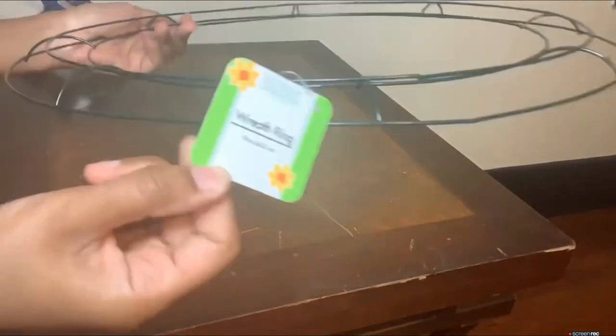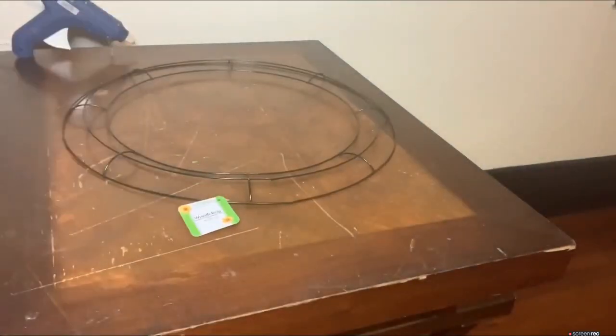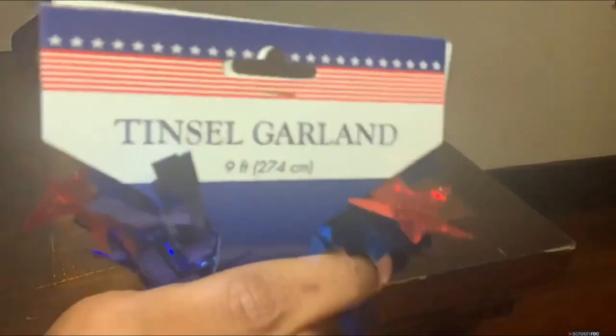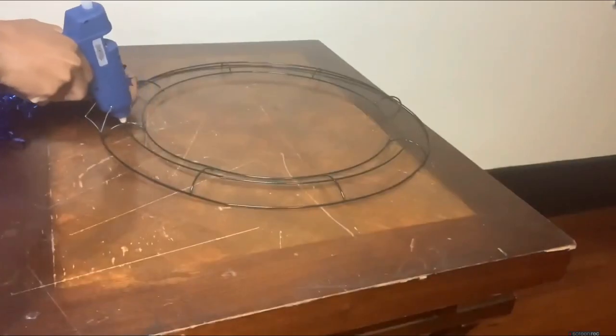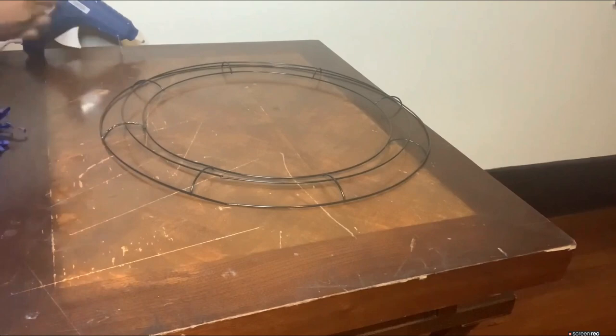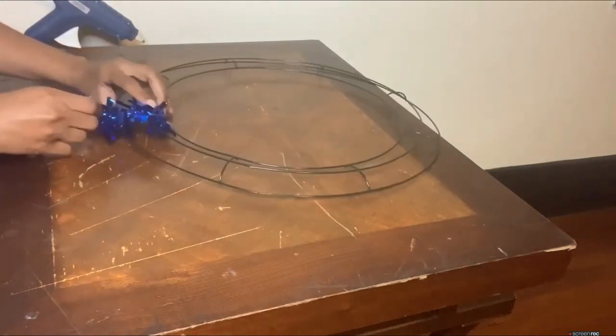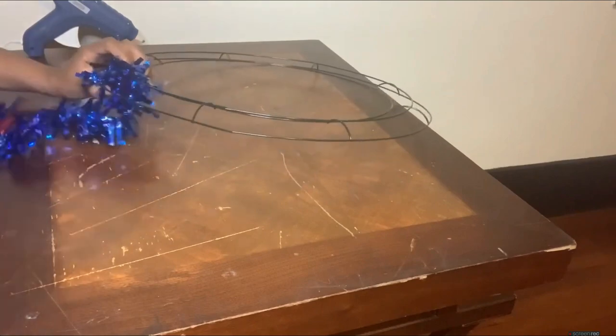First, I will be starting off with this wreath ring that I picked up from my local Dollar Tree and also this garland. I will not be putting hot glue around the entire wreath. I will only be putting hot glue at the beginning and the ends of the garland.